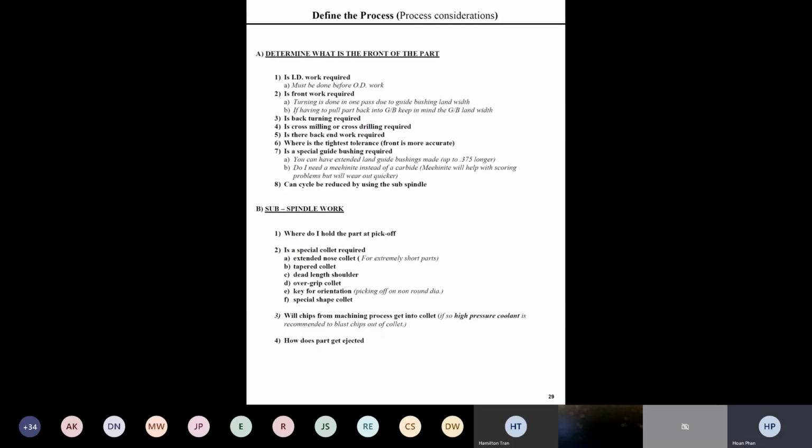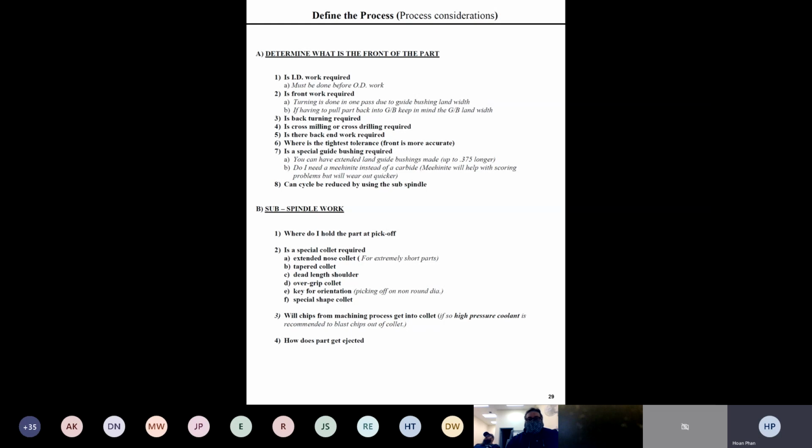Before running the machine, we have to have a very good plan of how we're going to do it, which way we're going to process in order to make the part completely. So we have a few questions here to give you an idea in the future, if you want to start programming, and you have something in mind, you're going to answer some questions right here.